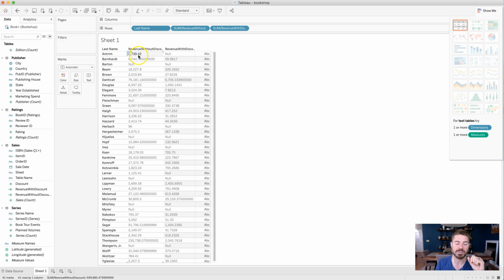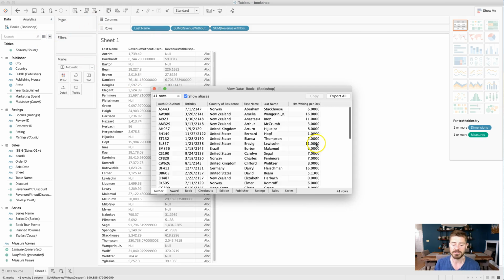So I have serious alarm bells going off in my head when I look at this, because look at the revenue without the discount. Okay, $1,700, no revenue. $6,700, $60. $18,000, $200. So what is going on here? There is a major problem. It seems like this revenue with discount is completely nonsensical, and it is. The reason for that is these nulls.